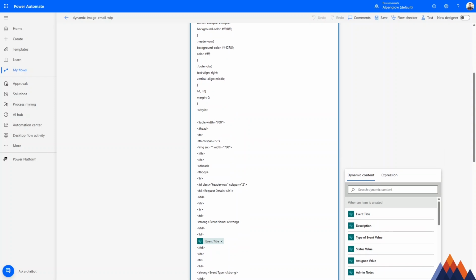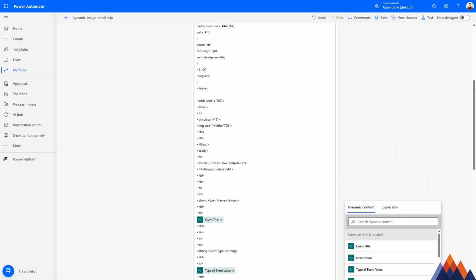And base64 is a binary to text encoding schema, and it allows you to represent binary data like you do have with images into plain text. And that is very easily digested by Outlook clients, by Gmail clients, whether it's web or the desktop versions, and seems to be universally a pretty good way to represent image data. And the nice thing too is if you have a SharePoint hosted image, you don't need to worry about folks receiving this email having SharePoint access in order to display the image. It will just encode it here through our flow and then serve up an image that everybody can see.